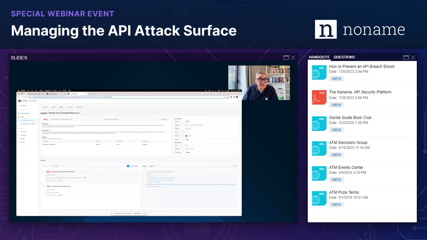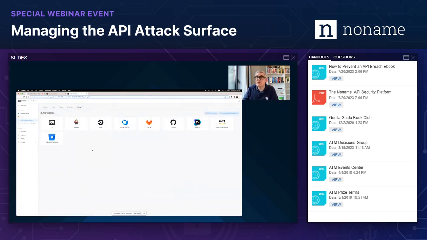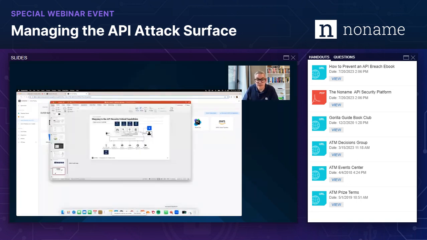The final piece is the testing one. So we call it active testing. So what we can do here is we can associate an API under development with our platform. We will then go out, scan this API under development, and then point out all of the issues that you still have in that environment. So for example, here we've run our tests and we have 167 of them today. You can create your own as well. We'll run our tests against that system, and then we'll point out exactly on a per API endpoint basis where these issues still reside and how you should go about remediating them.